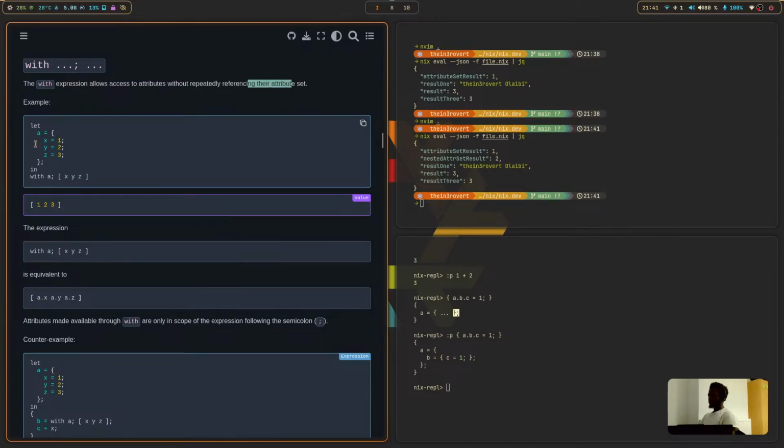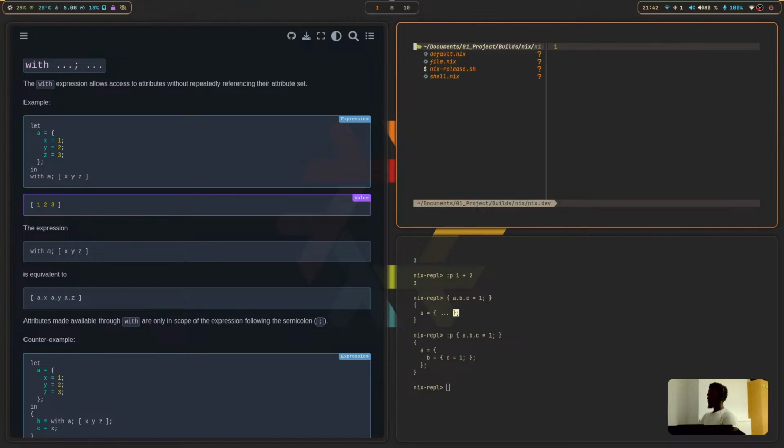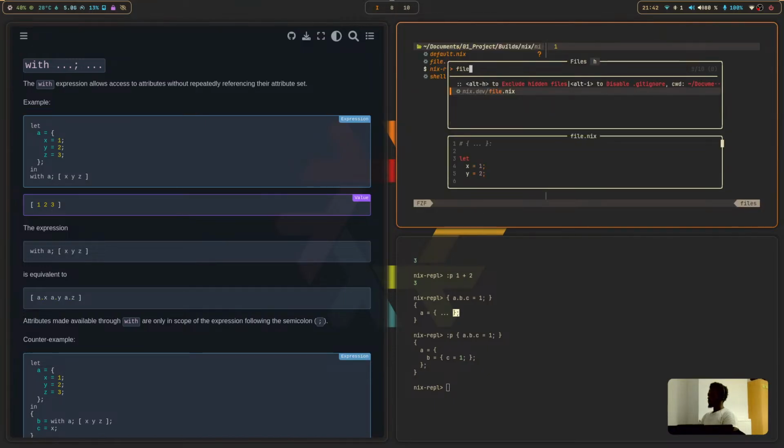Let's create an attribute set and assign the values to variable a. So let's do this. nvm dot fuzz.